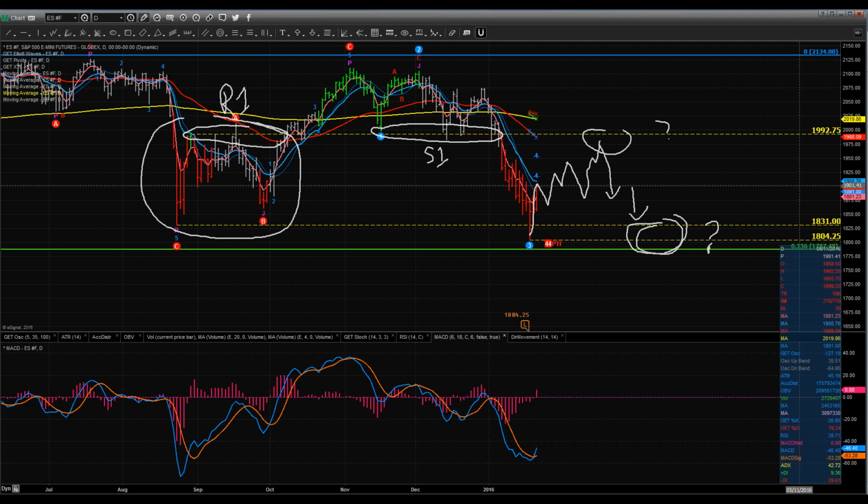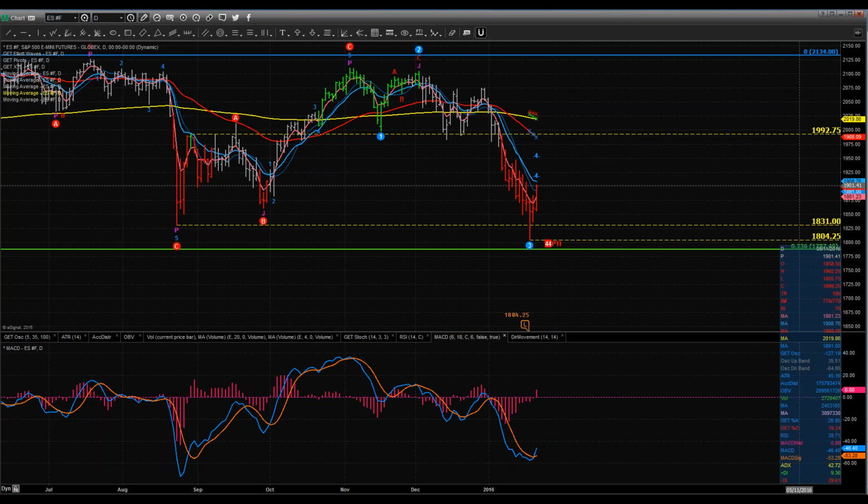The other thing I wanted to show you here is if we look at time, how long can this bounce last before we expect a roll? Well, you'll see here, we came down and it literally took us 3 days to get up to 1992 from 1831. That was it. And then we started to roll over and we caught ourselves. I think some people said, okay, the drop is done. And then we spent the better part of 2.5 weeks coming up, actually taking out that line, which even got more people bullish, and then immediately rolled over.